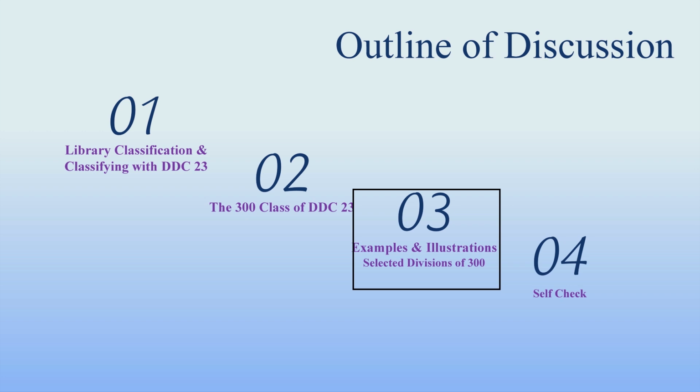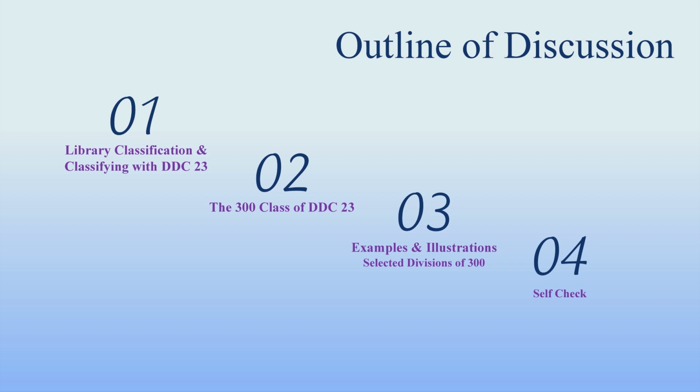the method of classification in this particular class. At this time, I would like to mention that 300 is a detailed and elaborated enumeration, and the publication output of this particular class is enormous. So, we have to concentrate on selected parts of this section, that is from the class 350 to 399. Finally, we will assign you a few self-check questions through which you can evaluate your learning experience.